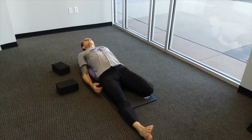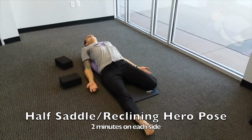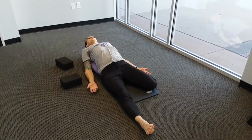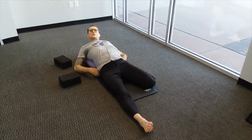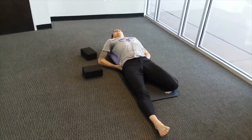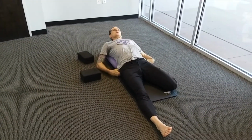So getting into position, lying back, focus on your deep breaths, inhaling for 4, exhaling for 8. You may feel like there's a bit of a hyperarch of your low back here, in which case tuck the tailbone forward a little bit to reduce that low back arch.